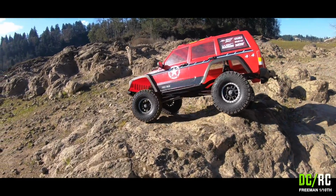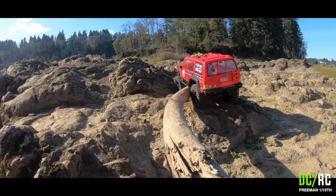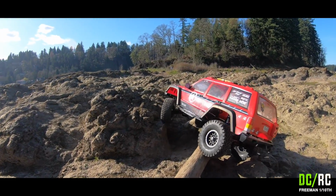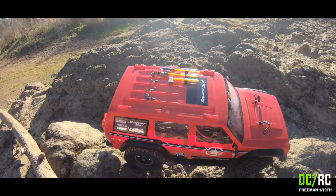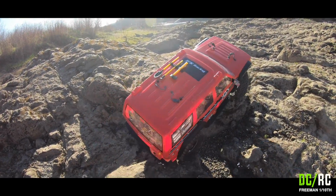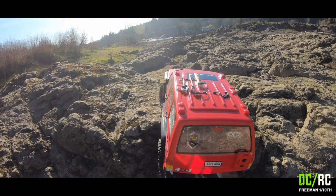And it's not always about where you're going, it's about the journey, right? And the greatest thing about this island out here is that it is kind of like crawler heaven. There is a million and one different lines out here. Every time I come out here, I find different lines and spots to check out and crawl and film. It's just one of the greatest spots that I know of.